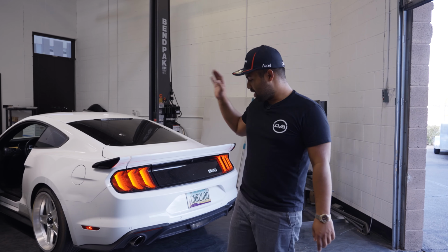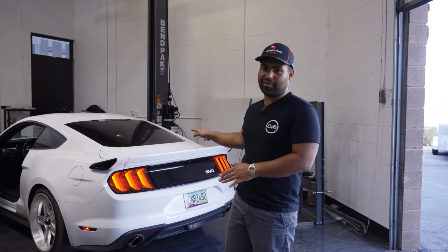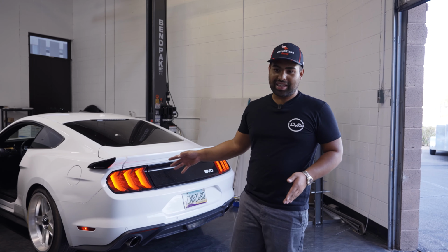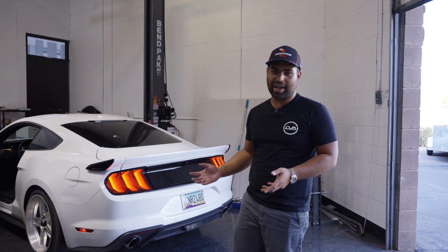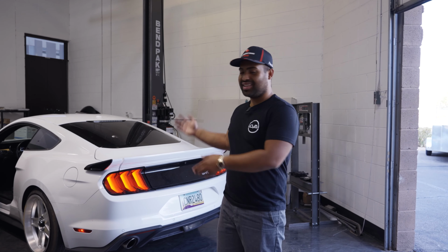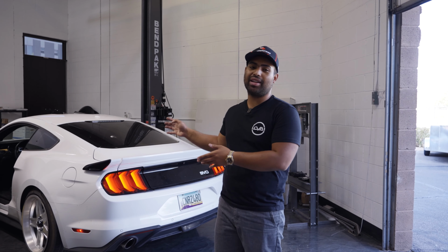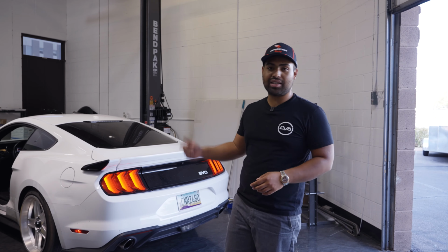And again, this mod is literally $150. I will always recommend a full catback, but if you're looking for extremely economical performance, this is honestly your best buy right here. So we're gonna get this car out of here. I'll rev it a little more outside and we're gonna get it delivered. So again, our little FFP mods.